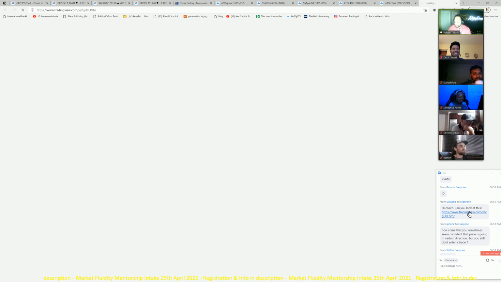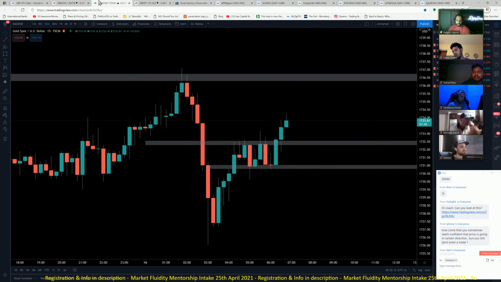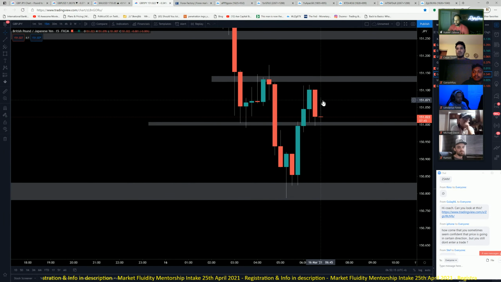All right, let's take a look over here. I took an impulse entry when it broke the wick over here. Secured 90% at 8 pips. I usually do it at 10 pips, but during that time I didn't feel comfortable with it. Perfect. See, this is amazing. You got uncomfortable because I think you've seen this enough, and then you secured positions and price came up and the TP of 10 pips didn't hit, but I got profit because I secured 90%. Yeah, beautiful. Very nice. Great judgment call. Ooh, look at that. We are coming back down on pound yen.